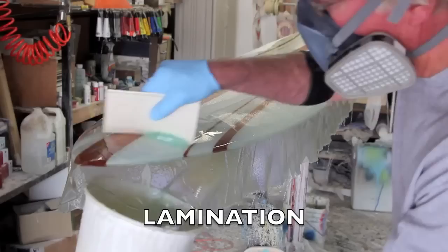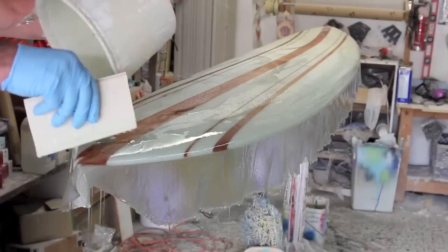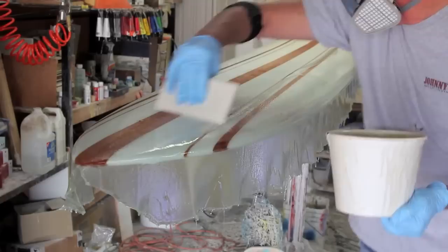I sealed the whole blank before I started to laminate because it has so much redwood. You know, if you get the glass on there and the redwood blisters, then your project is toast. So I sealed the whole thing. Since the strength of this board is in the shell of the blank, I went with a single 8-ounce Bolan top and bottom.